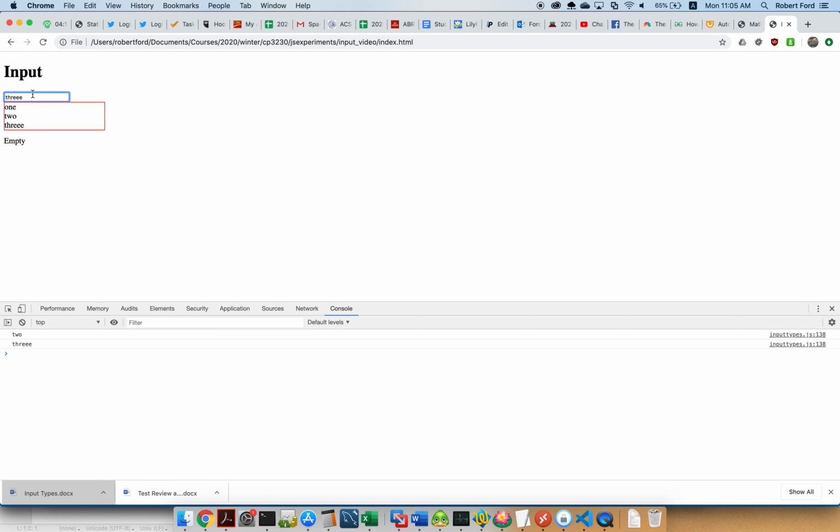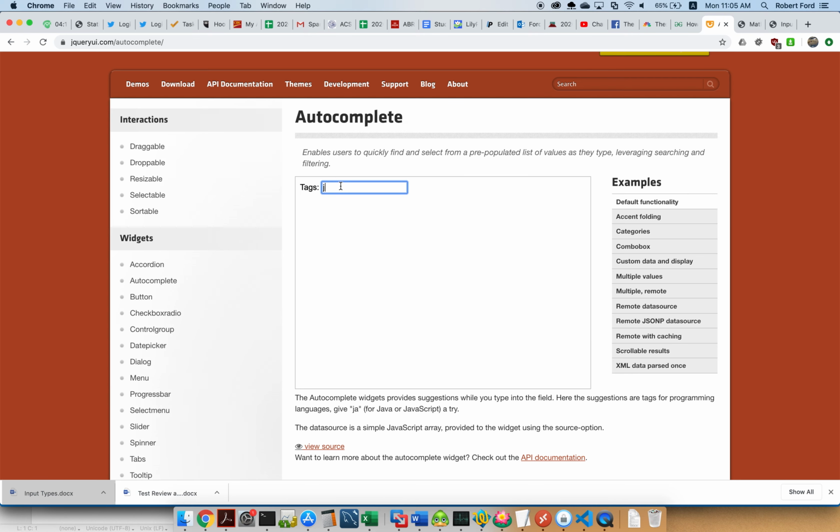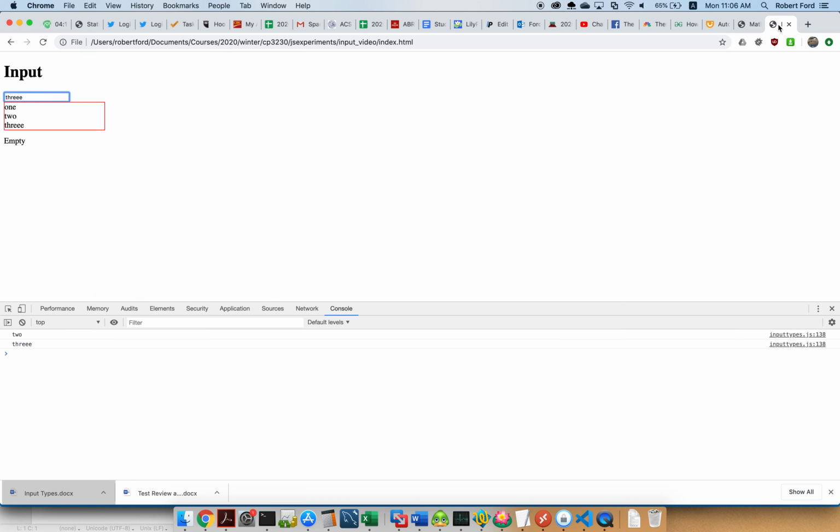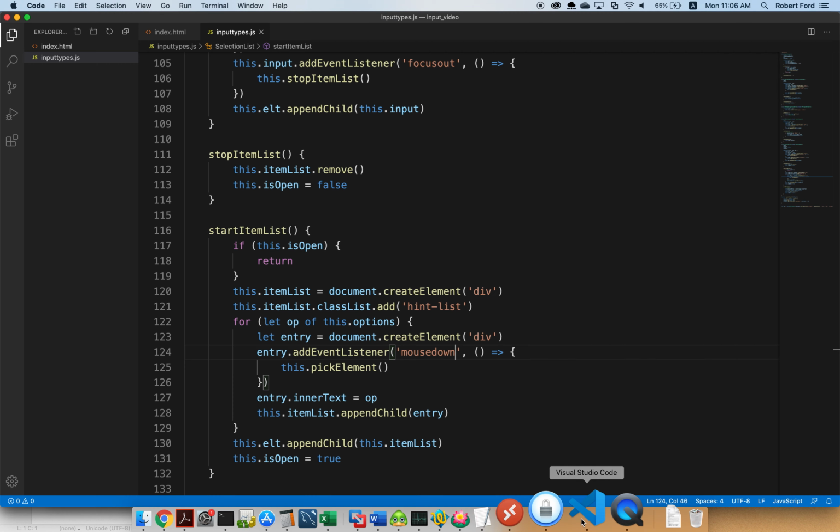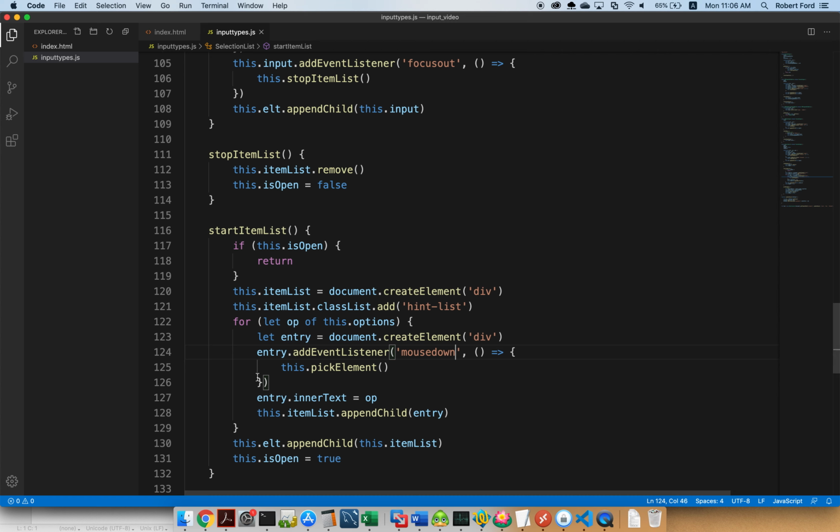Now there's just one final thing that I want to cover. In a lot of these autocomplete inputs, you'll notice that there's a little bit of suggestion so that you know exactly which one you're clicking on, and you can see here this has got some blue background and some white foreground. If you wanted to make use of this, there are some very clever little CSS tricks. Now take a look at this.